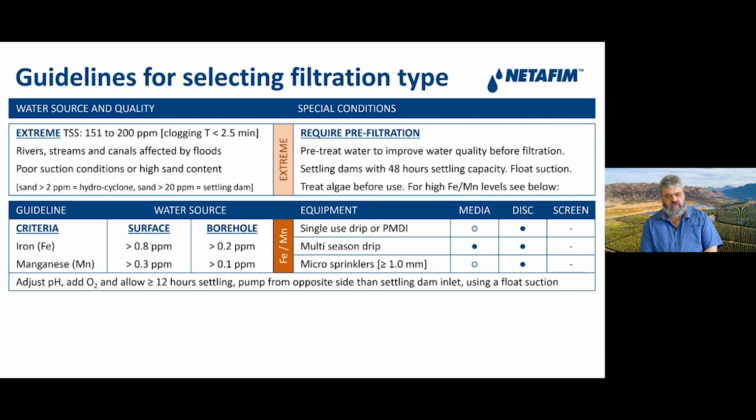Also important, when we do treatment of iron, for example, we will firstly look at the pH. Sometimes we need to adjust the pH. We will add a form of oxygen so that we can oxidate the water. And then we need at least 12 hours of settling in a reservoir if we want to do it in an open reservoir. And then obviously the suction point must be float suction and from the opposite side from where the water enters into the reservoir.